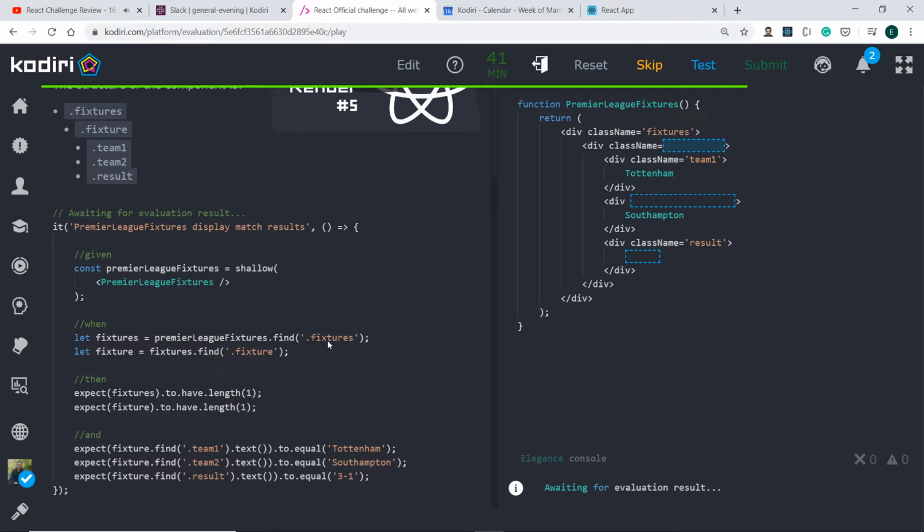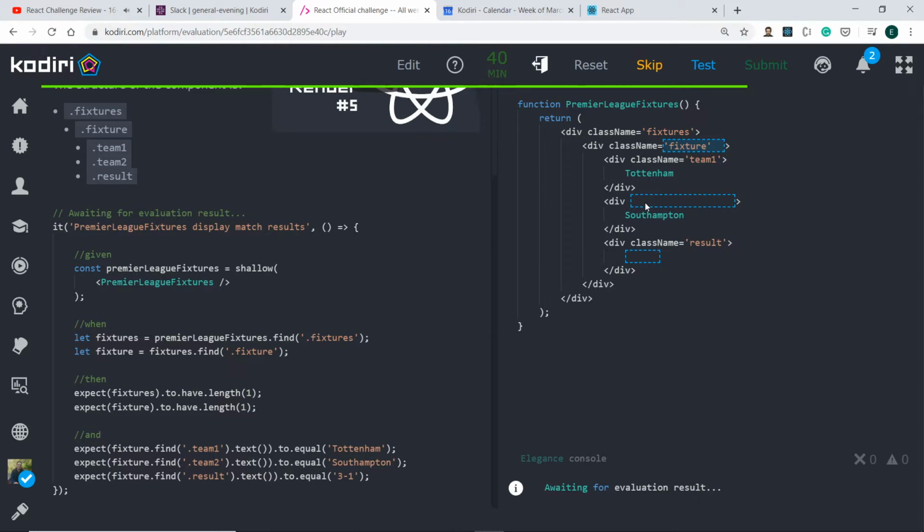We have a class name fixtures, then we have another class fixture, then fixtures should have one element attached to that class, and fixture also one element. So here, because we already know fixtures, this one should be fixture.